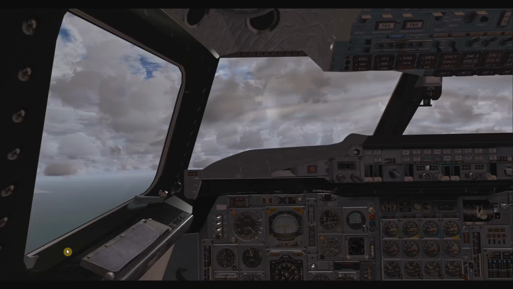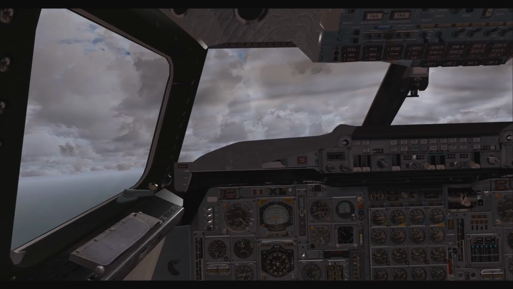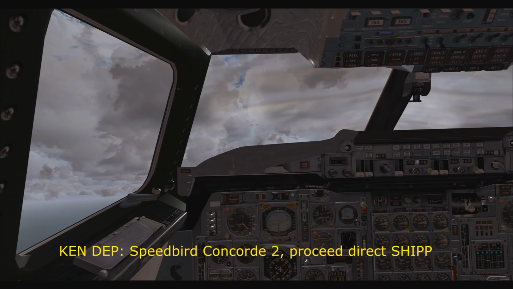Okay, wings are level now, still hand flying the aircraft, looking for the instruction direct SHIP. At 5 DME from the Canarsie VOR, we're putting the throttles forward to full dry power. Speedbird Concorde 2, direct SHIP. Roger, direct SHIP, Speedbird Concorde 2.